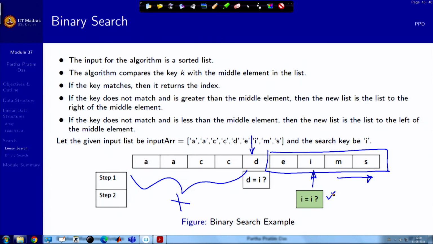Finally, given an array, first you search within an array of size n, then in an array of size n by 2, then in an array of size n by 2 square, and you keep on doing this till you are obviously left with an array of size 1. It either matches that or it does not. If it does not, the key does not exist. Otherwise, it matches somewhere in between. So, as many times as you do this division and matching is the complexity of the operation.